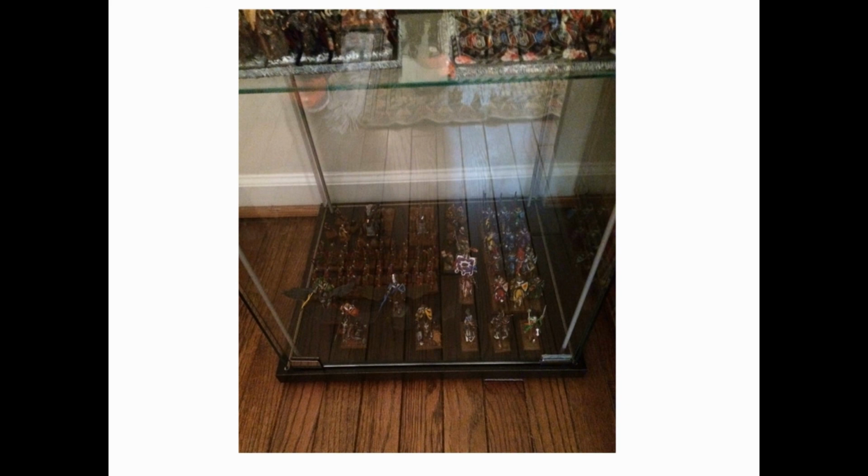I've committed to only keeping things that I've painted myself. No unpainted things. If you look at the chosen block I have, there's a couple that are in there, and that's an exception, but those were the first models I ever bought from the Games Workshop Warhammer Fantasy line. So these are all of my models that I have unpacked so far that I've painted. You can see you can get a fair amount of stuff in there. The good thing is these cases don't take up a lot of room, but this should give you some sense of how much you can cram on each level, and there's technically 4 levels.